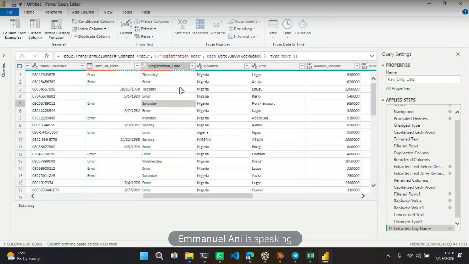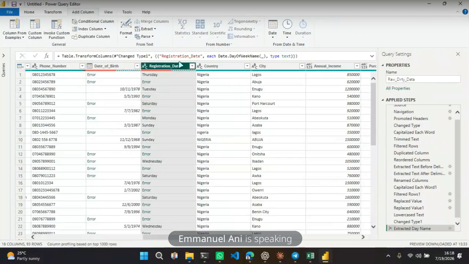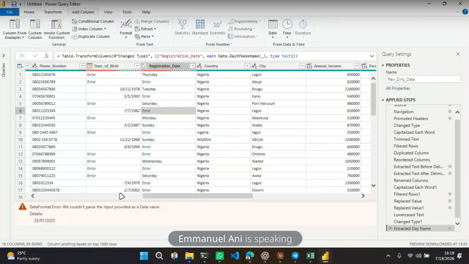But if you want the original column not to be replaced by your transformation, just duplicate it and then apply that operation on the duplicated column while retaining the original column. So that's just how you do it in Power Query. Do you understand?